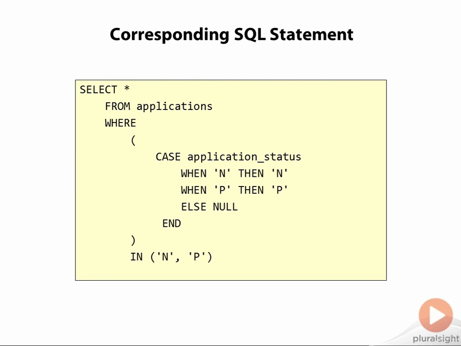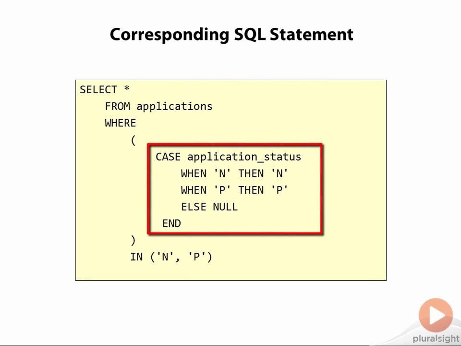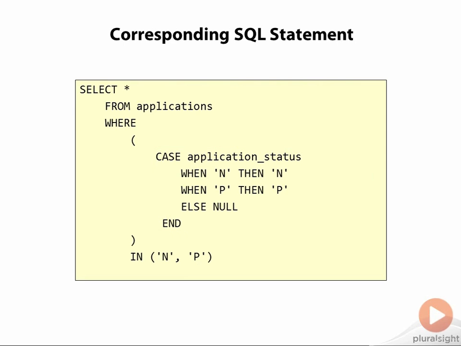The SQL statement to use this index would look like this. When we are using a function-based index, we have to have the same function in our where clause as we have in the index, so we see that same case statement again in the where clause. Now admittedly, this is not a very aesthetically pleasing SQL statement to look at with the case statement in the where clause. But again, this is really no different than what we did in the last section with the upper function. The important piece is that the function used here in the where clause of the SQL statement must match the function used to create the index. Otherwise, Oracle will not be able to match up the statement to the index, and the index won't get used.